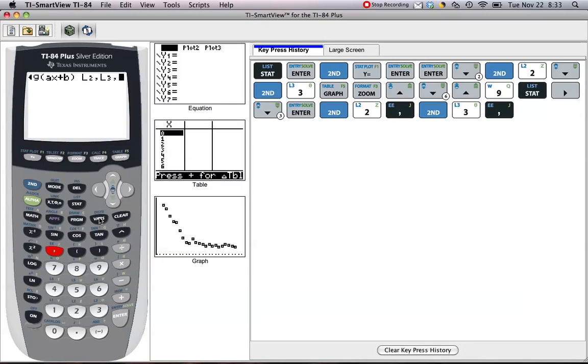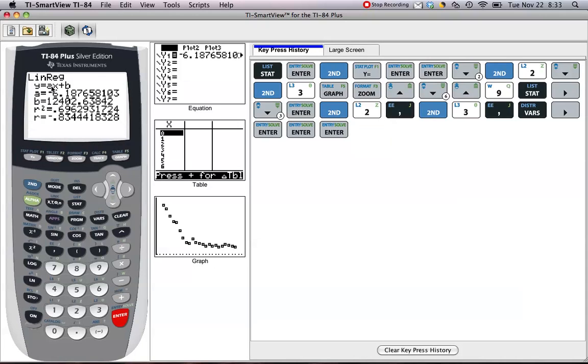We're going to go to vars and go right to Y-vars. It's a function, Y1, and let's put it right in that first one, Y1. So if I hit enter, it'll display what a and b, r squared and r are, and it puts that equation right in for Y1 and it graphs it. So we can see here's the line of best fit.